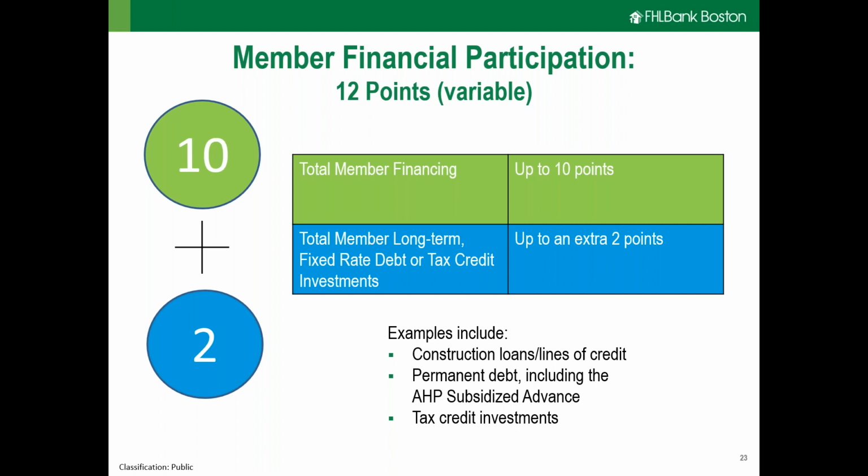So that is the interest rate subsidy that we use on the subsidized advance. So you total those two together, and that is the total AHP. So if you're doing a subsidized advance, we're not looking at the principal on the subsidized advance, we're looking at the interest subsidy plus the direct subsidy. And if the member's total financing equals that amount, you'll get your 10 points.